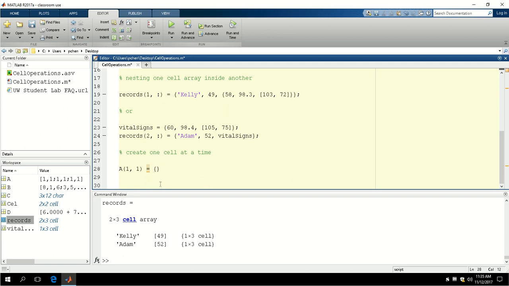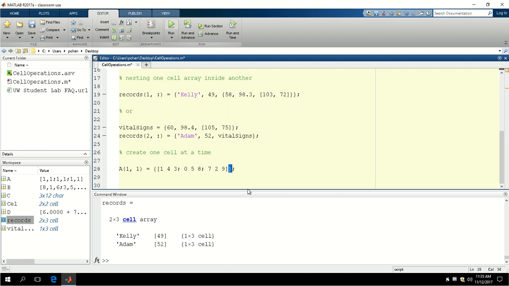And inside of these curly brackets, we can put anything. Suppose we put a matrix: 1, 4, 3, then 0, 5, 8, and then 7, 2, 9. So that's going to be A11, and A11 is going to be a cell, because we have curly brackets outside of the content.